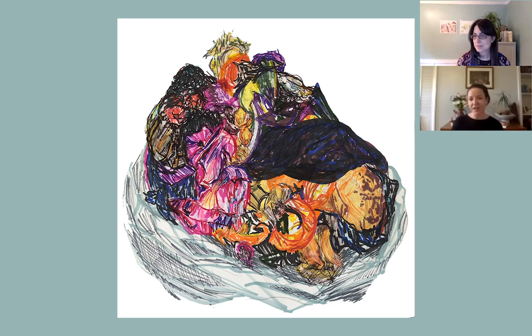And so because I'm working with different materials, sometimes I don't have the exact color pink that I want or the exact purple that I want. Those were some onion scraps that you're seeing there. So if I don't have that, it doesn't bother me. I just go for the closest color that I can find and I use that. And I like that that actually tends to make it brighter.